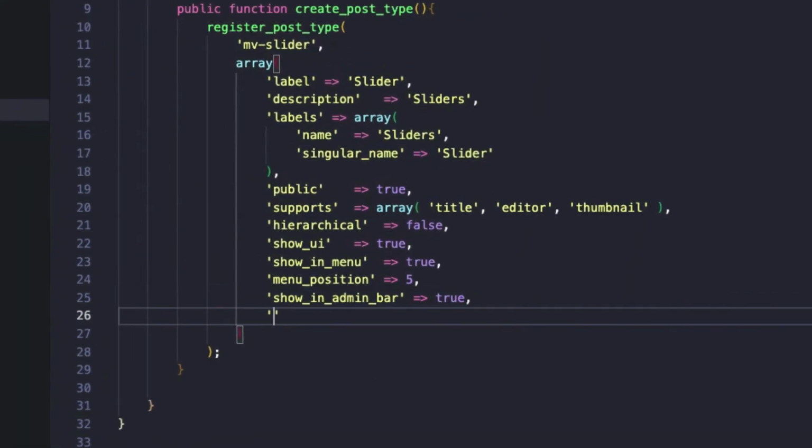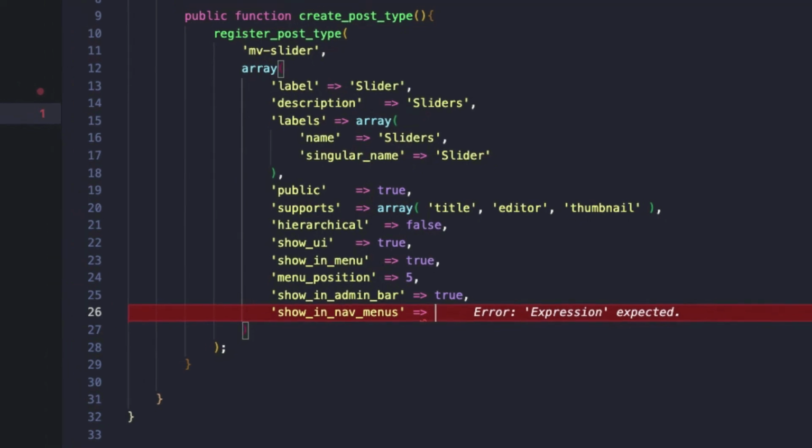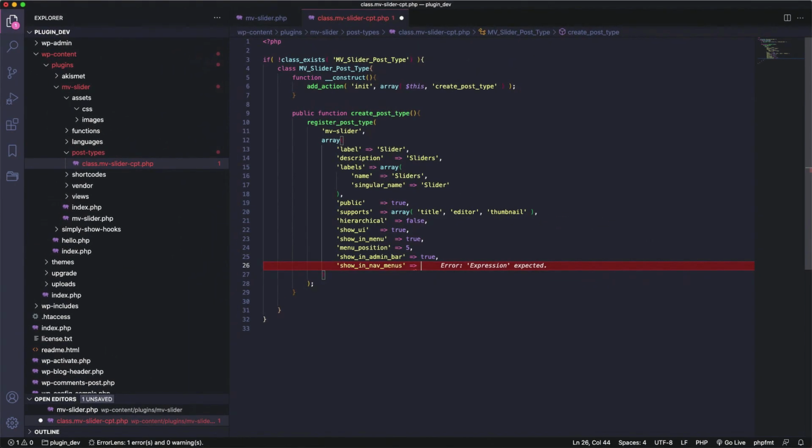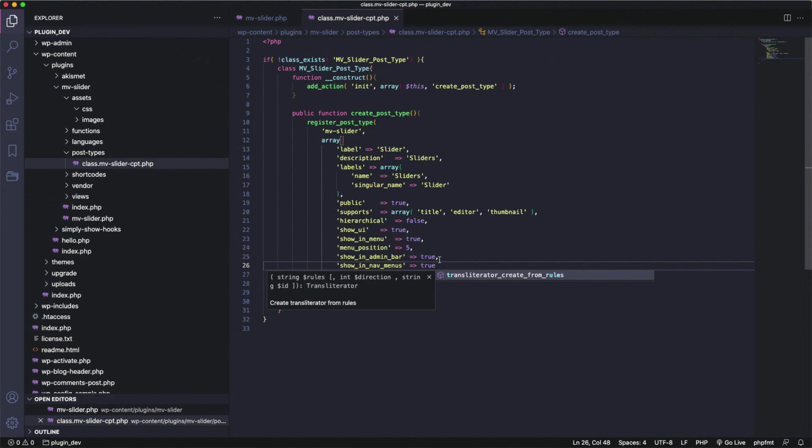Show in Nav Menus. This one is quite interesting. It defines if the items you create for your CPT will be available or not to add to a WordPress menu. I'll show you. I'm gonna set this here to true.